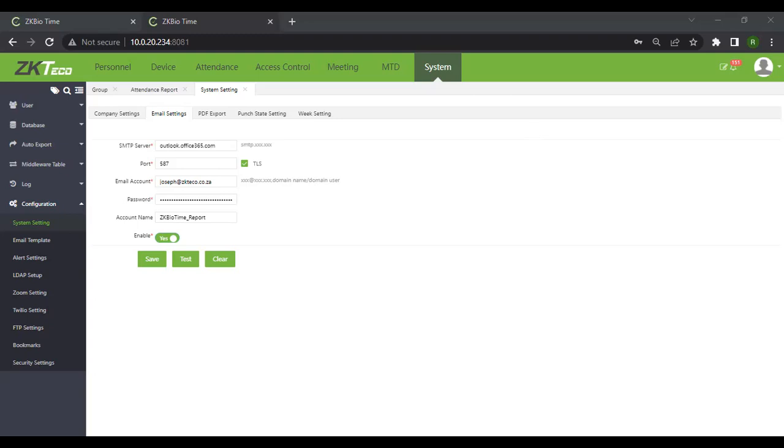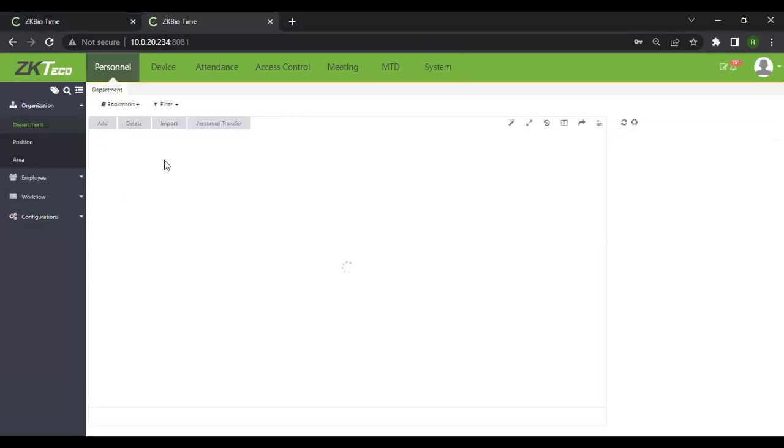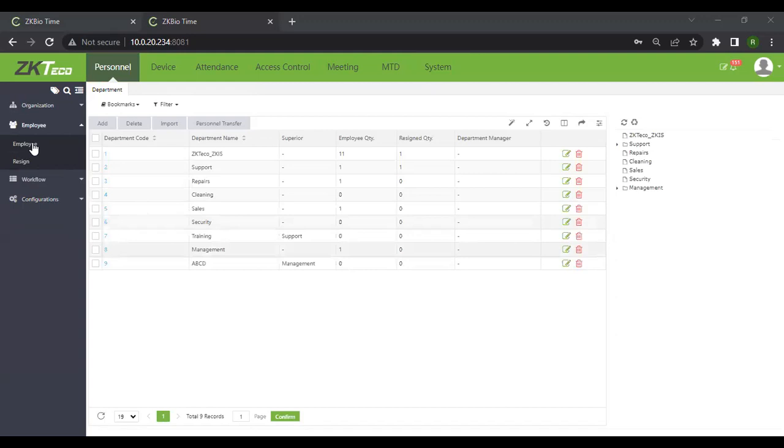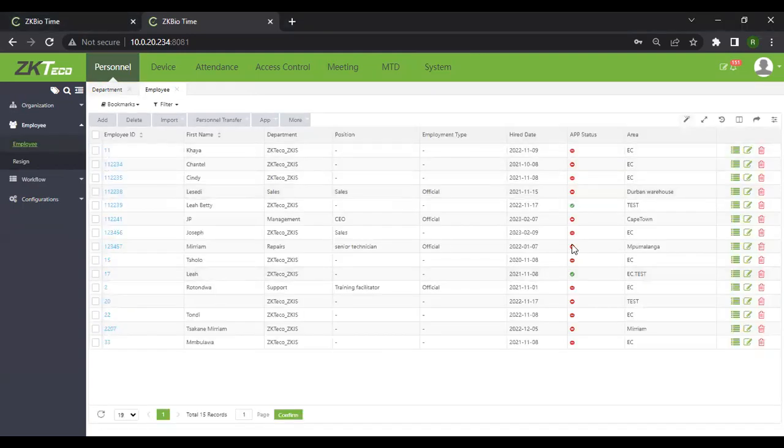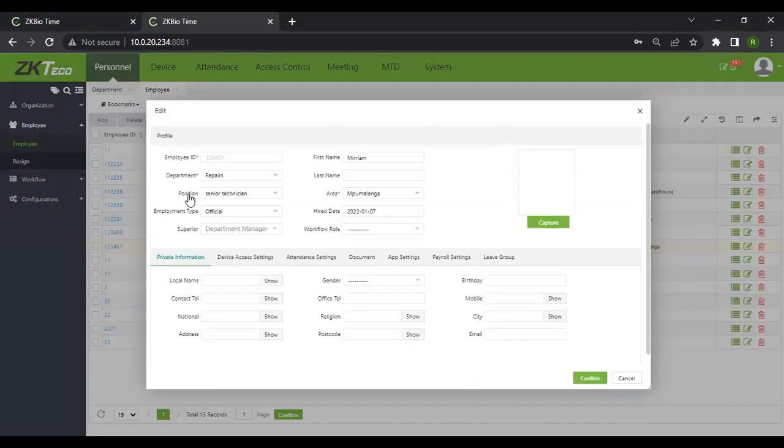Okay, so there was another question that was asked about the departments. Okay, I'm just going to go back there under personnel, and then we can edit one employee there. Okay, I'm just going to edit Miriam there. Okay, there was a question that says, if you select a department, you only select one department per person. You cannot add a person to different departments. It's only areas that you can give a person access to, not departments. Okay, I just wanted to quickly show you here.